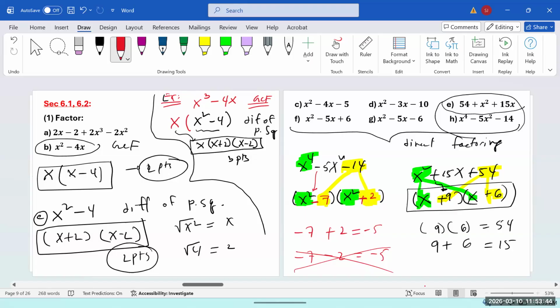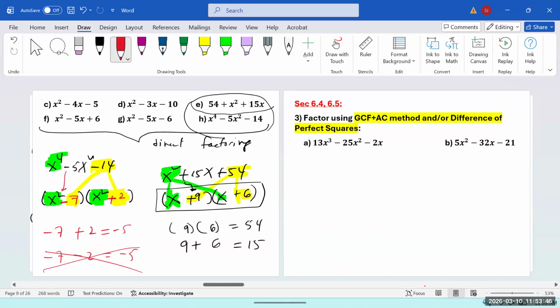That's how you decide. And then we have the AC method. Now either you may have just the AC method or you may have a GCF with the AC method. Now what do you see here? What do you observe? The first thing you notice is what? Three terms. Good. What else do you observe next? GCF. So always look for GCF. Always. It could be a number, it could be a variable, doesn't matter, but always look for them. So what is the GCF you see in all three terms? X. So you factor that out.